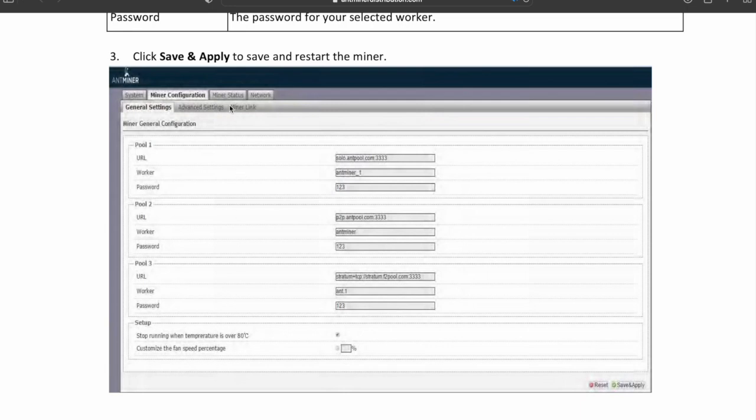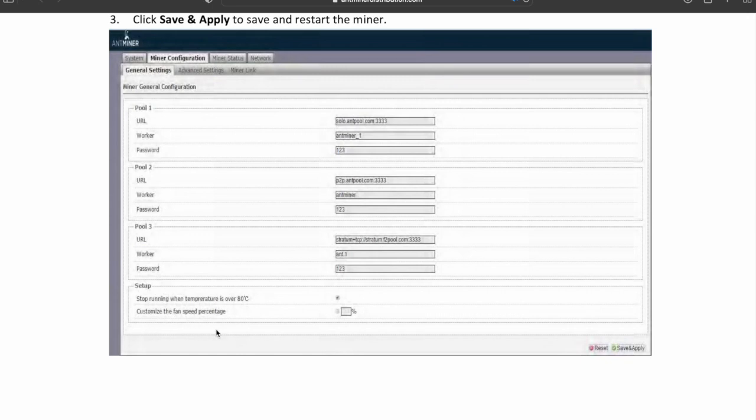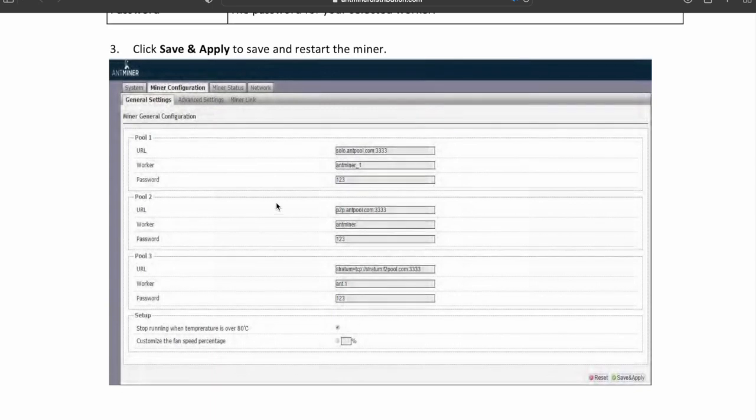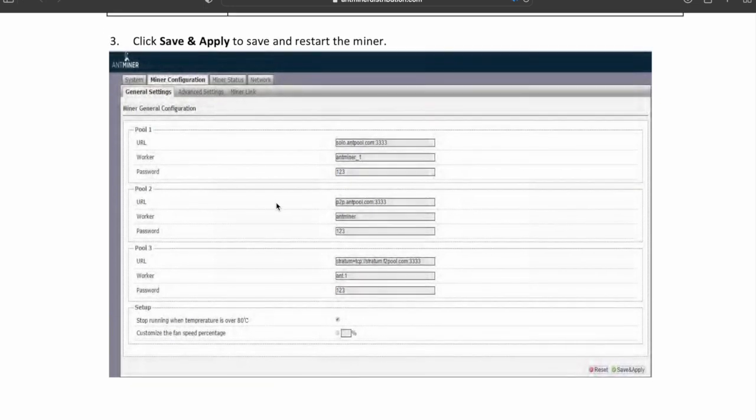So what you're going to do is go over here to miner status, click miner status, click back over to miner configuration. So we have this page again, and go down to the bottom. That immersion cooling setting will now have appeared. You're going to go ahead and select yes. Apply the settings, allow your miner to restart. At that point, any 4-pin fan will then work with your Bitmain Antminer. Obviously, you're doing this at your own risk. If your Antminer explodes, catches on fire, overheats, that is your fault. This is just how I do it.